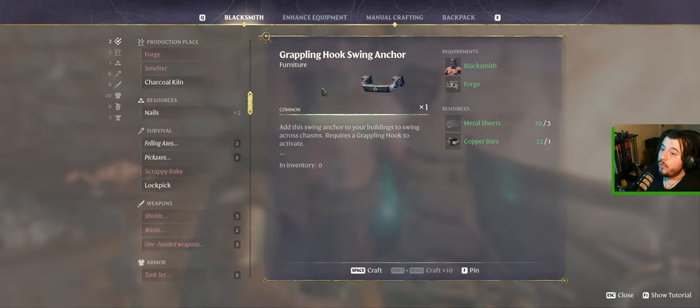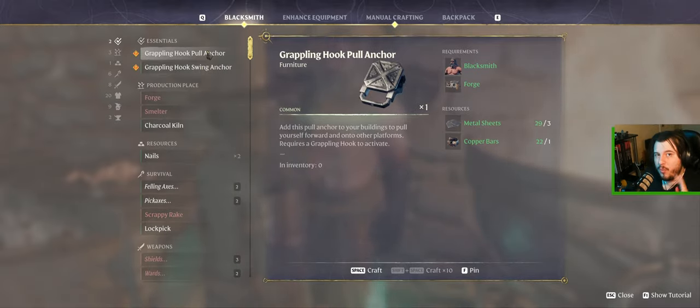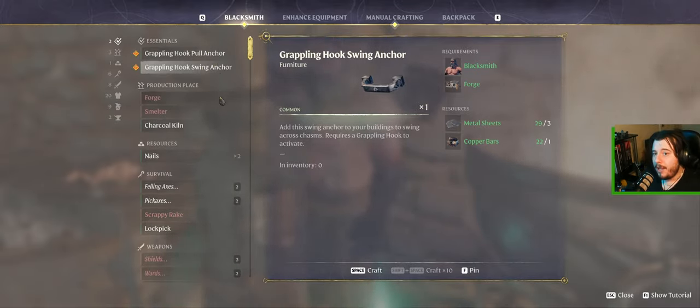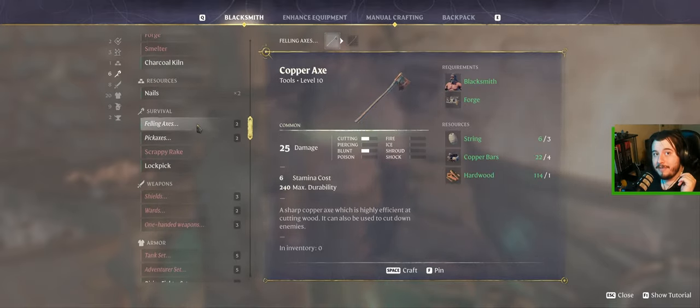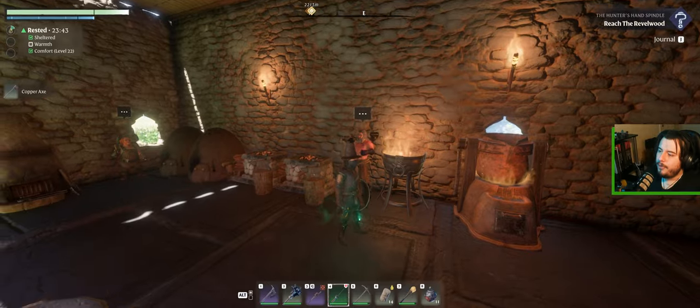We can make our new grappling anchor so we can grapple wherever we want, which sounds cool, I'm not going to lie. We will see how I will use these eventually. If anyone has used them, give me ideas. I would love to hear your ideas. But okay, make that. Upper axe.